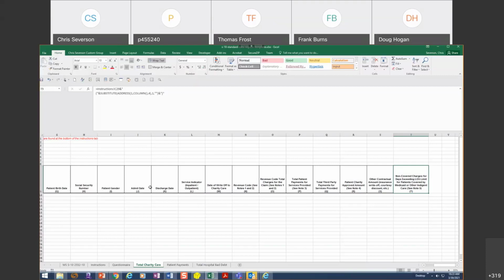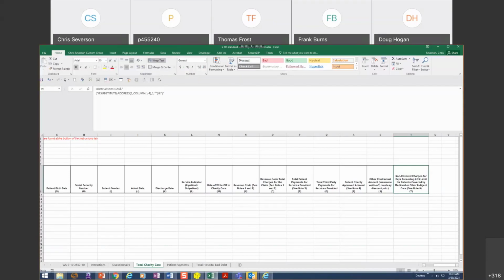Again, keep in mind, anytime you have Medicare, that does raise the level of scrutiny just a little bit because there's that potential for duplicates. But again, it doesn't mean it's not allowable. It just means that we need to get some assurance that this was not also reported as a bad debt.